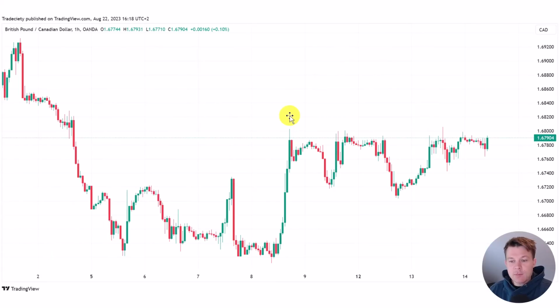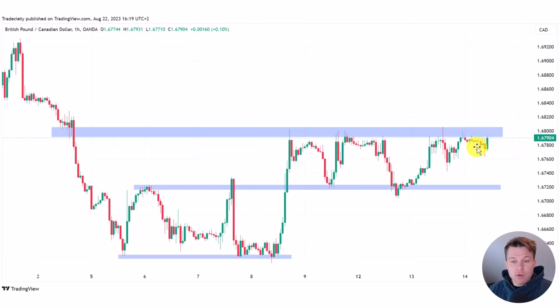Another interesting example, what do you think is going to happen here next? Will the market go up or down? First, we should map out support and resistance levels. In this case, I think it's very simple. We have here the supply area that is turning into a resistance. We have here resistance, which has become support, and we have the lowest low here as support level.